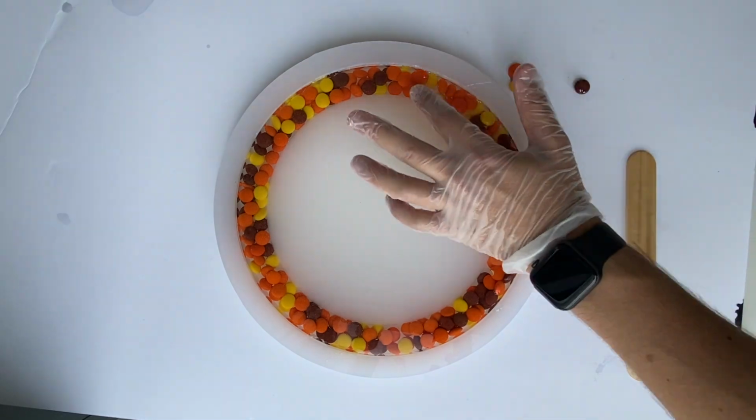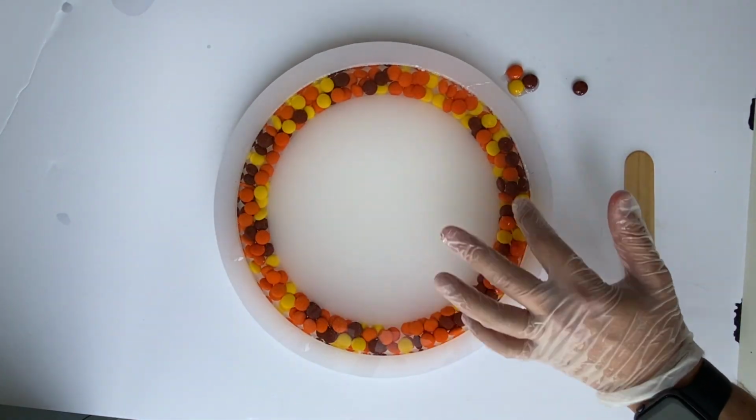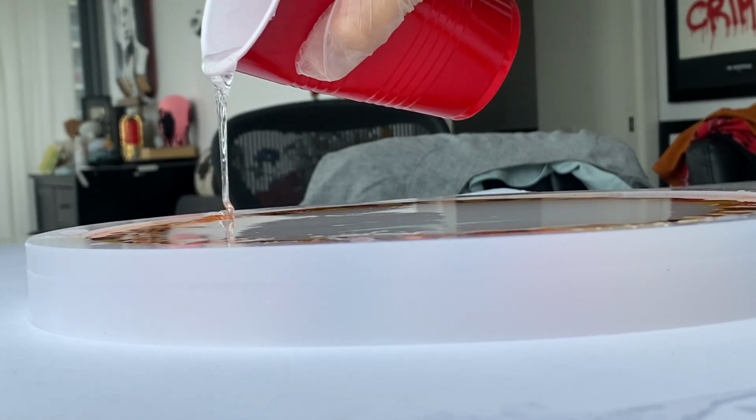Now that the mold was topped up, we had to get rid of some of the candies because you could see they're sticking out a little bit. And then I made sure all the candy was fully submerged into the tray. Now when I removed some of the candy, the resin sort of sank in a little bit more, so I just topped it up to the rim again.